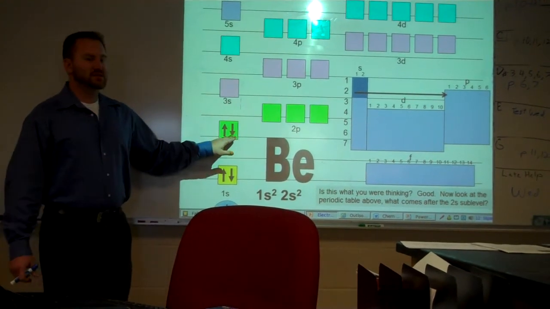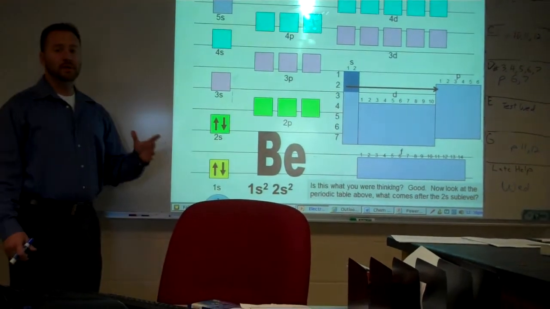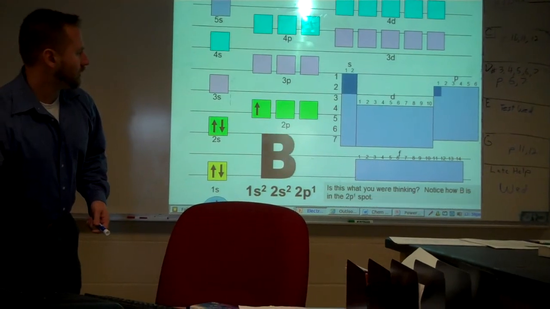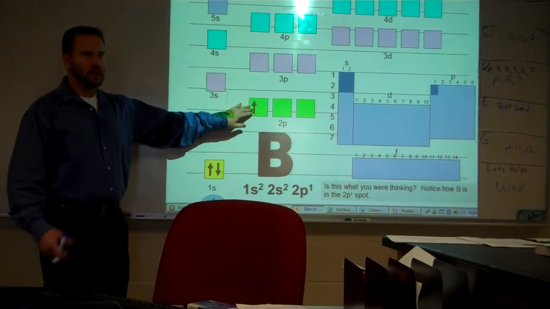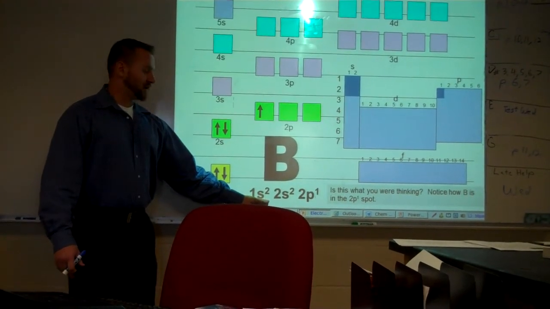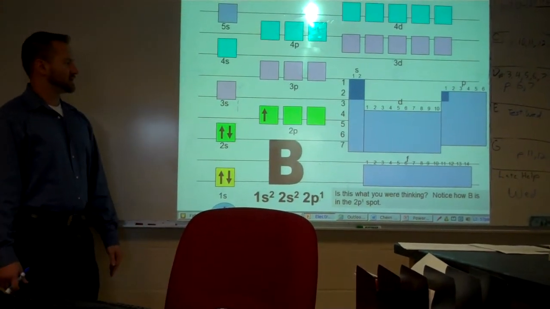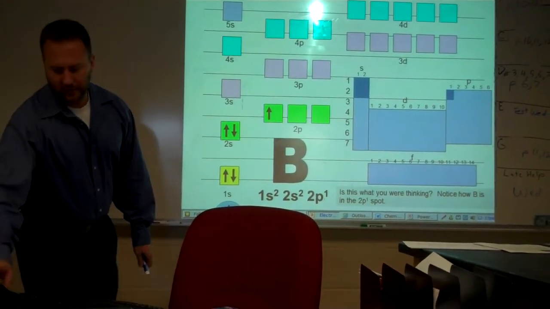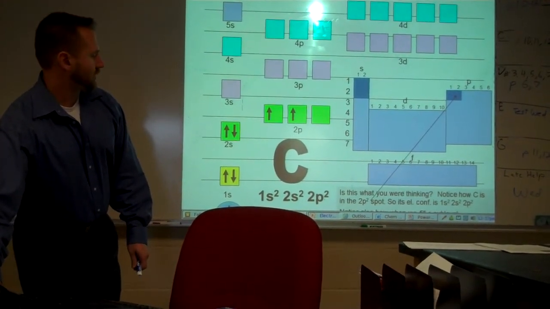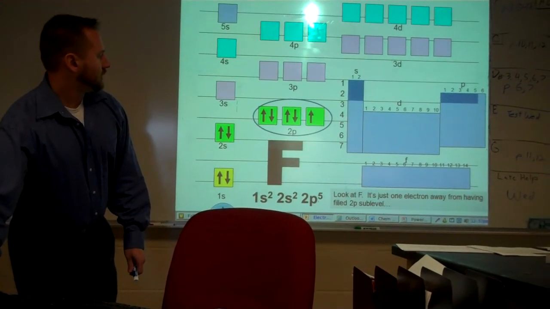After we fill up this s subshell, we would have to move over to the p region of the periodic table, showing that the p orbitals are now starting to fill up. So the first element in that section, boron, would have 1 electron in that p subshell. So we would write its configuration. It still has the 1s filled up, the 2s filled up, and now we have 1 electron in the second p subshell. And this will keep filling up. Now, as you can see, carbon has 1 more electron, then you have nitrogen, then you have oxygen, fluorine, and then neon.